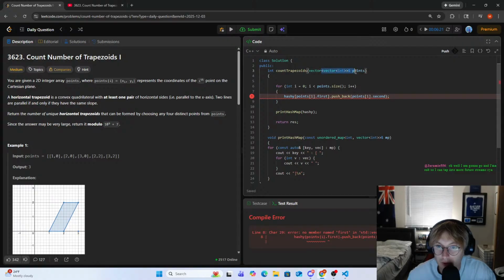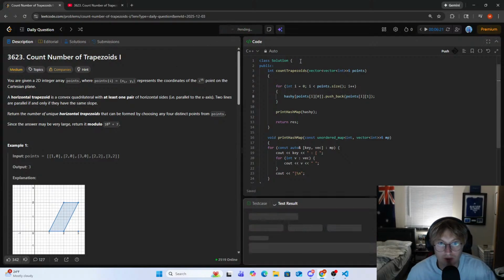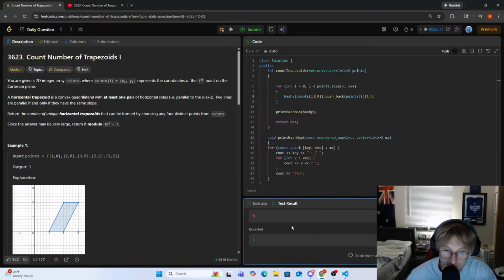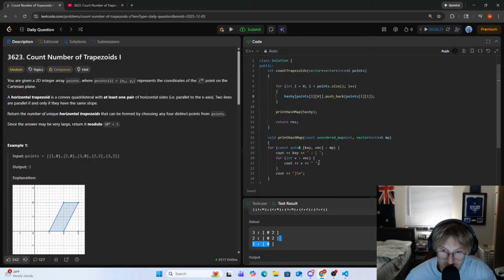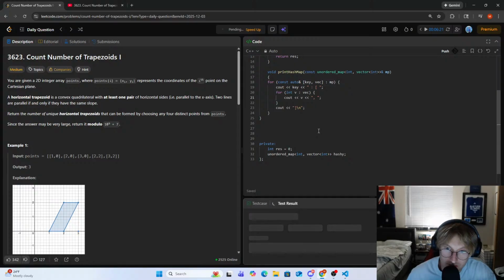What are we working with? We're working with a vector of ints. What the fuck? Is it I0? I think this is what it is, dude. I1. Dot first, I think that's for pairs. I don't know why. Okay, there we go. So we got 3, 0, 2. Okay, cool. We just need a comma here. Let's add a comma and a space. They missed that when I generated this. Looks better.